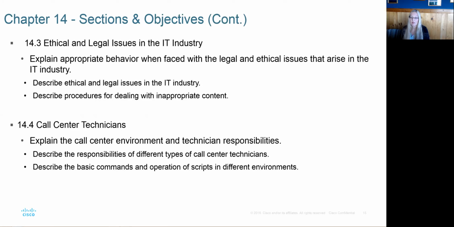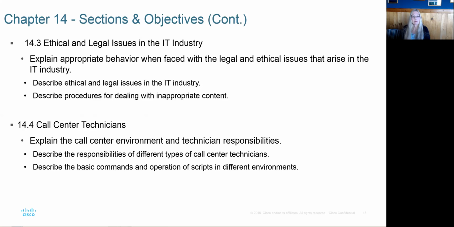And then we'll also talk about call center technicians. So what are your responsibilities, and how do you escalate problems? How do you fill out a ticket? I would strongly suggest that there's this great tool called Spiceworks, and it's help desk technician software. So I would strongly suggest that you become familiar with that, download a trial version of it and play with it a little bit so that you know how to operate it.